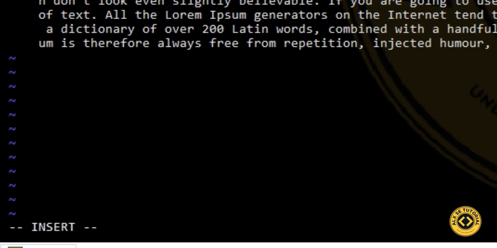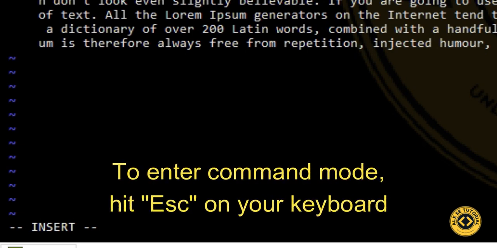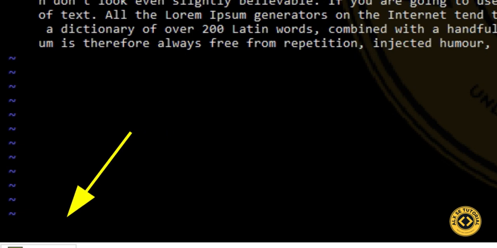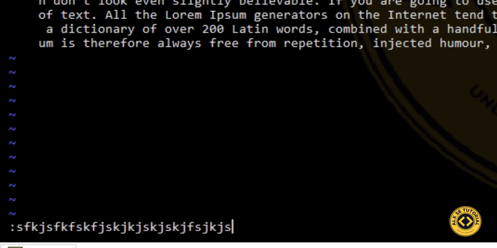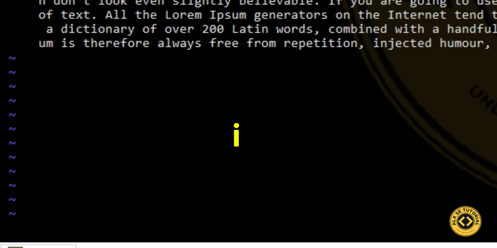In order for me to switch from this insert mode into the command mode, I have to press escape. So pressing the escape key on my keyboard, I can now switch into the command mode. You see, I am now typing at the bottom part of the screen, and I can't type inside the file. So for me to type inside the file, I have to switch from command mode to insert mode by pressing I. So once I press I, you see it switches to insert mode.